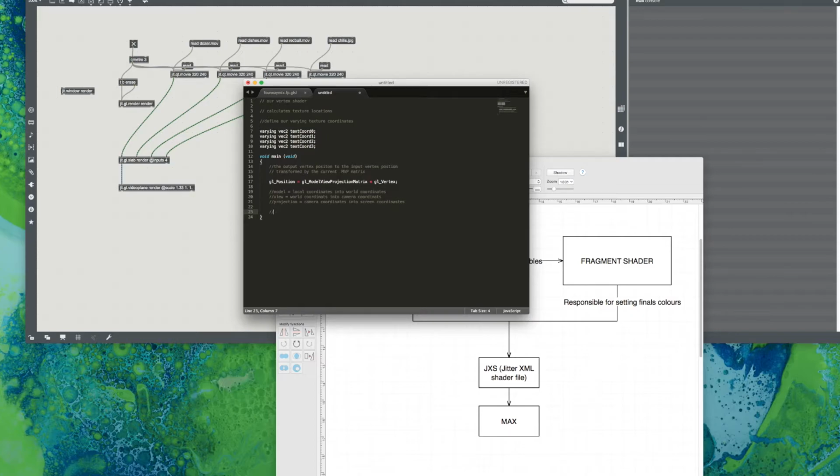Next, we're going to do the actual work where we assign our varying texture coords to the input texture value. I'm going to write out the code and then come back and explain what it's actually doing, because the code is a bit less English than the rest. So we're going to have texCoord0 equals a 2-vector variable that is the multiplication of our texture matrix.